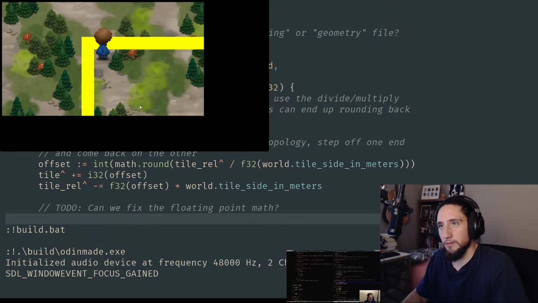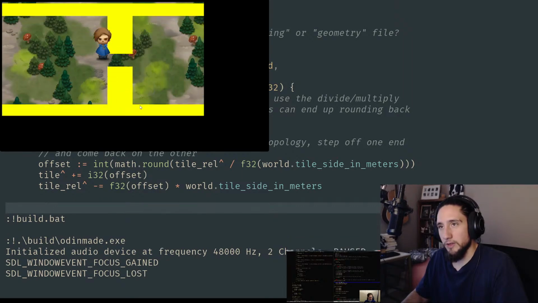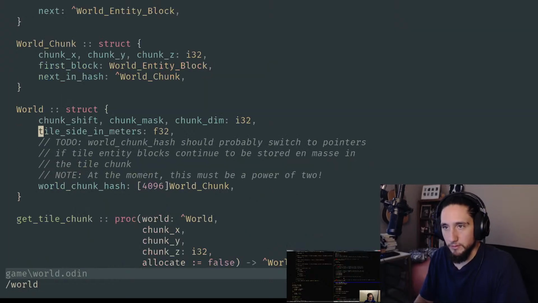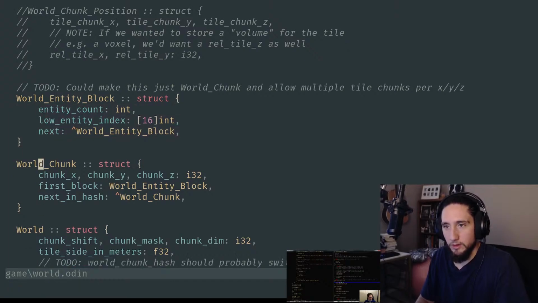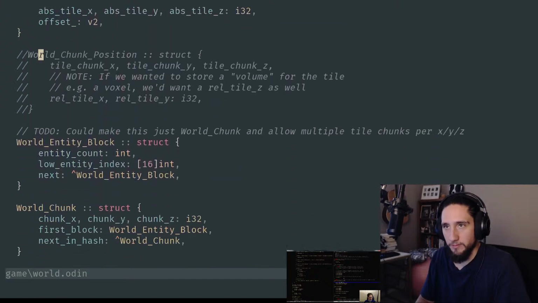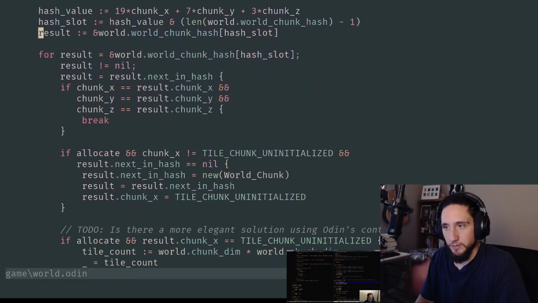So essentially all we've done is rename a bunch of things and then add in this new concept of having a world entity block that is stored on a chunk, and then we've gotten rid of the notion of the tile map and just replaced it all.